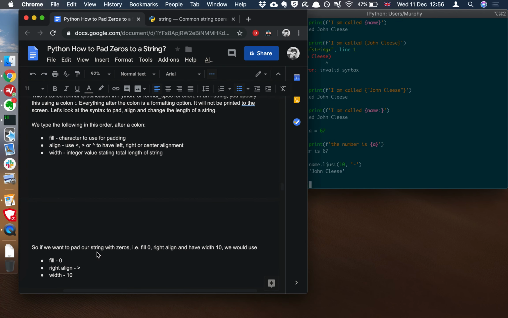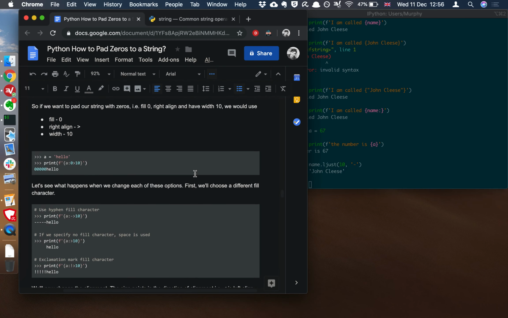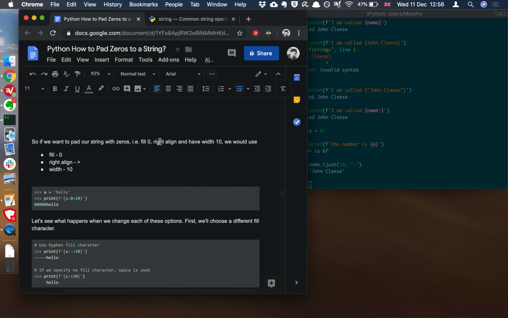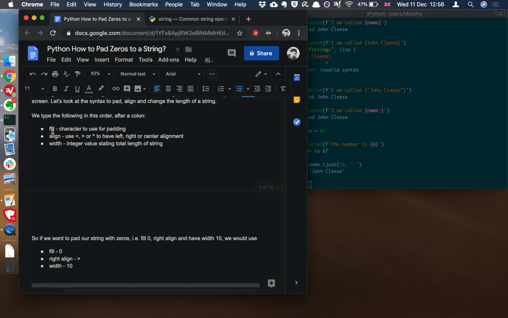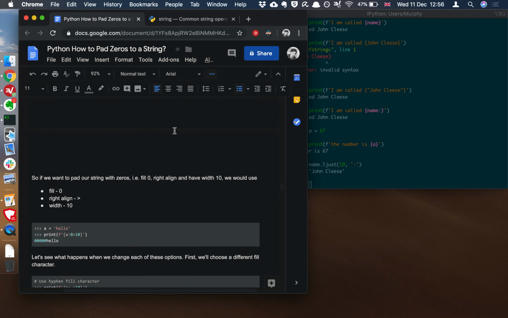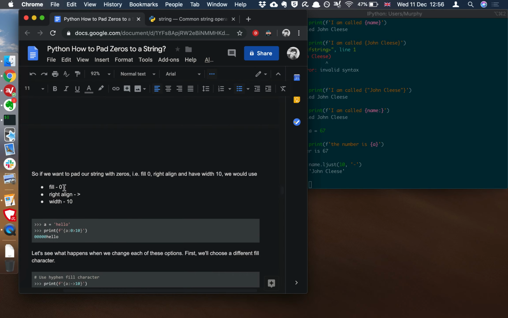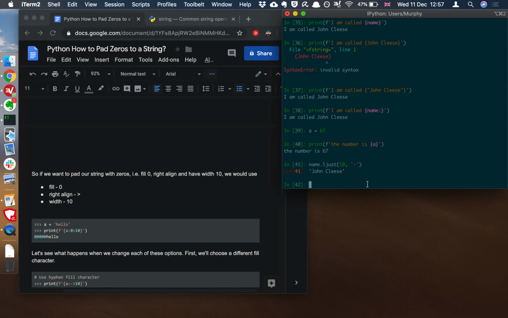That's pretty nice. So let's say we want to pad our string with zeros, i.e. our fill is 0. We want to align it to the right, so we're going to use greater than and have width 10. So we do fill 0, right align, greater than, and width 10. Let's go to our example here.